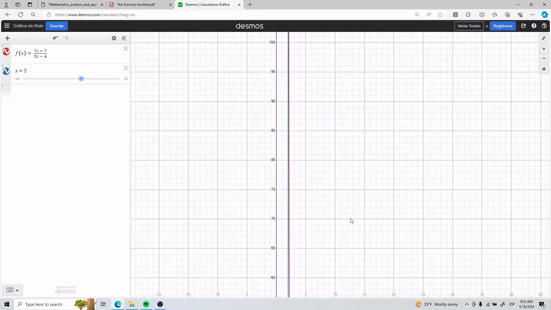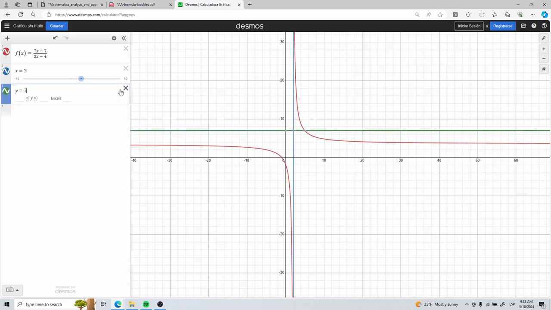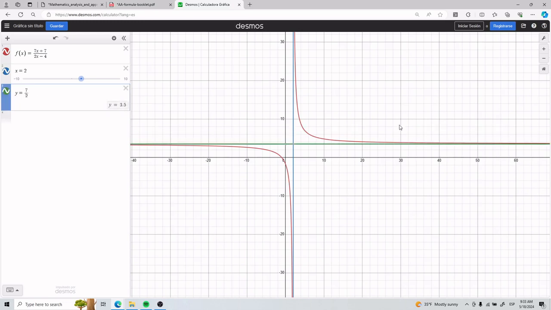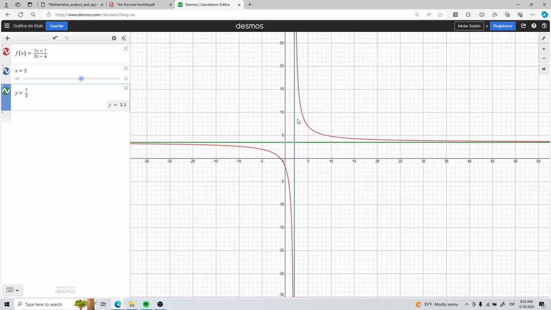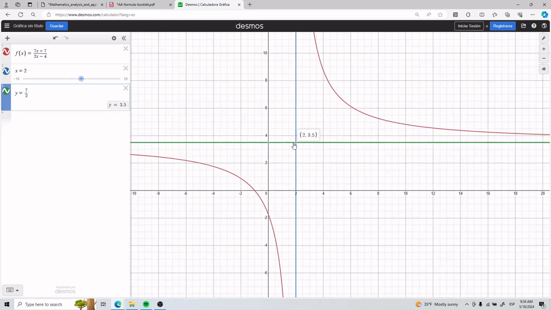So here's my vertical one, and my horizontal one is a y value. And I'm going to show you in a second how to actually get that. Okay, and so your vertical one is an x value of 2, the one in blue, and your horizontal one is a y value of 7 over 2. Now, I know some of you might be a little bit confused by this. For example, why is my vertical asymptote, the one in blue, an x value? Like, we have associated x values to horizontal stuff, so why is my vertical asymptote an x value of 2?